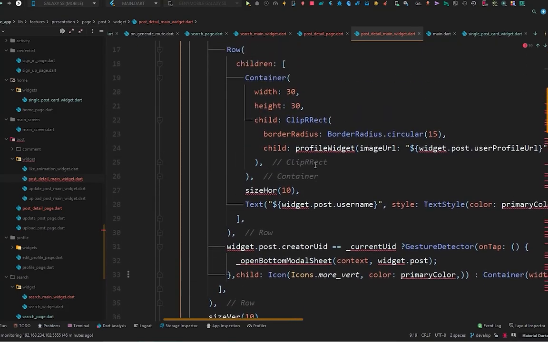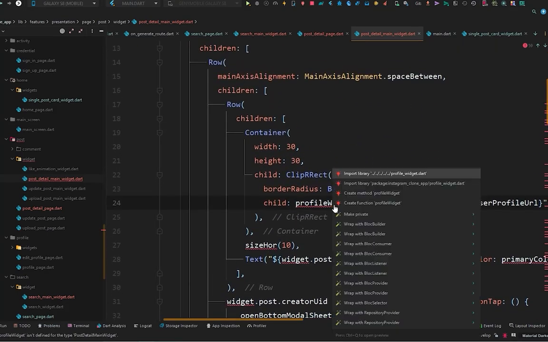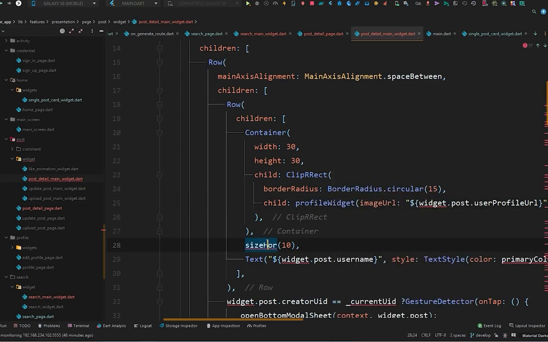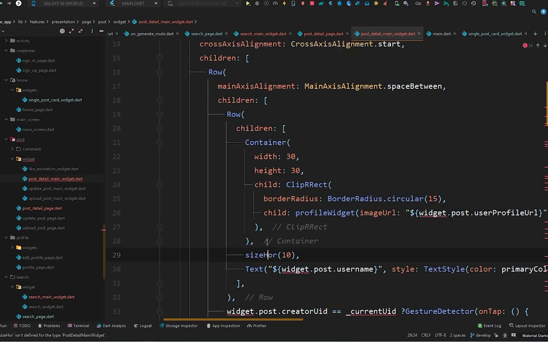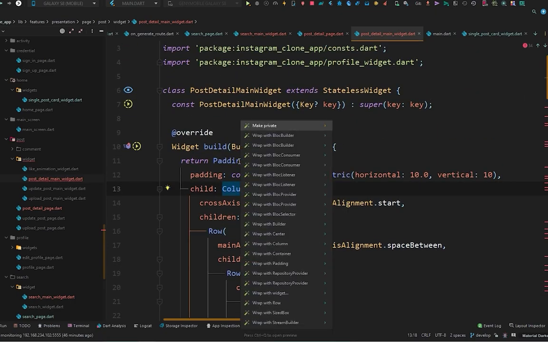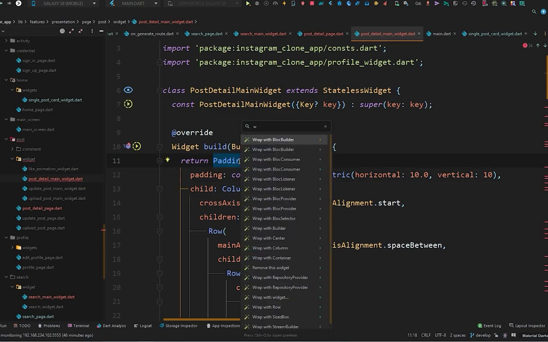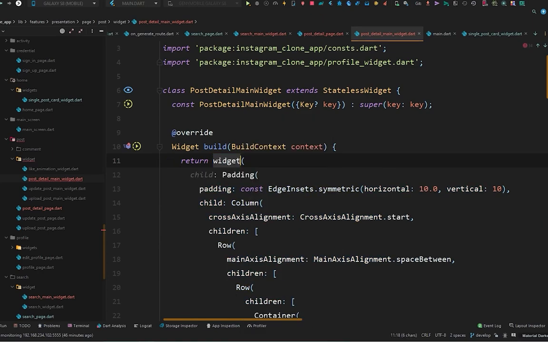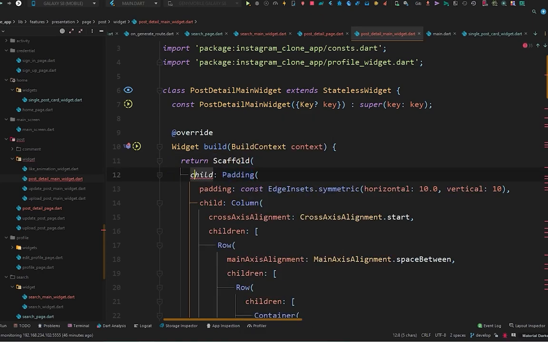So there are some errors. We need the profile widget, we have to import the constants, and then we have to wrap this column with the, or here we have to wrap this with the widget that will be our scaffold, and scaffold does not have any child but the body.